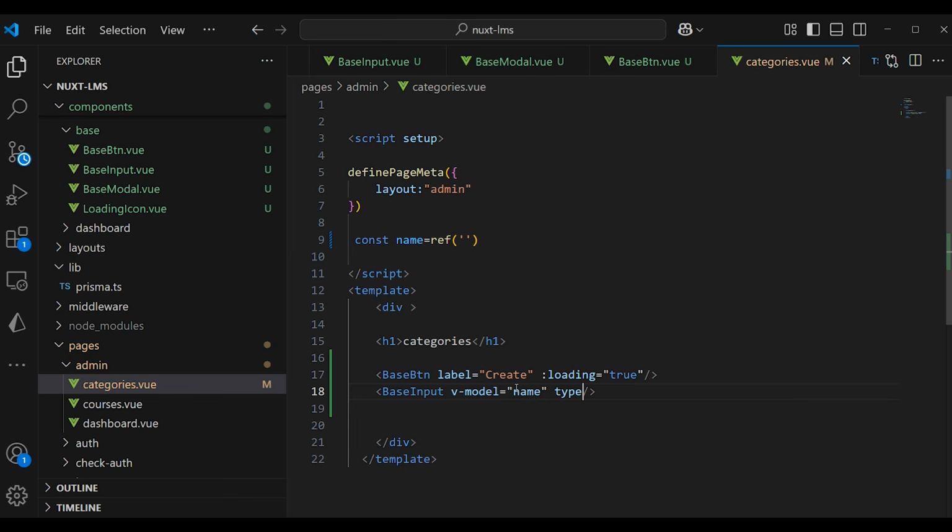The type here is equal to text like this. If we don't pass the type, it's going to return text here. But I can pass the placeholder, okay.